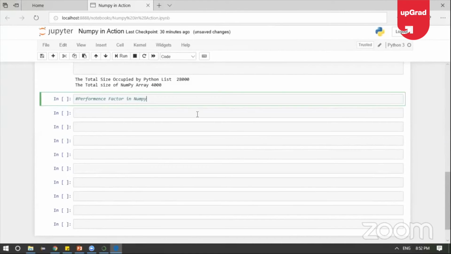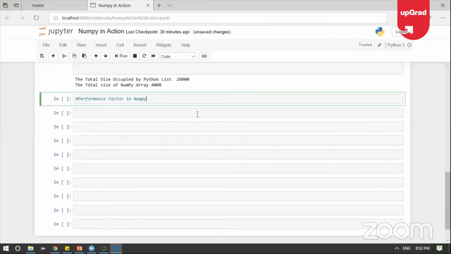Performance has always been the number one priority compared to space occupancy. We already learned in data structures that we give priority to performance, the time complexity, compared to the space complexity.